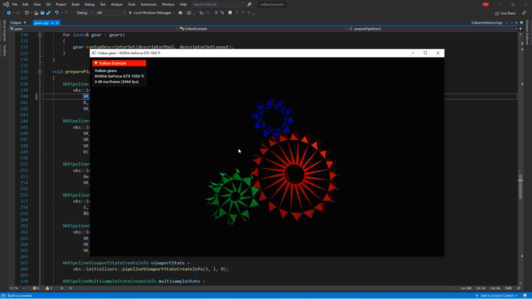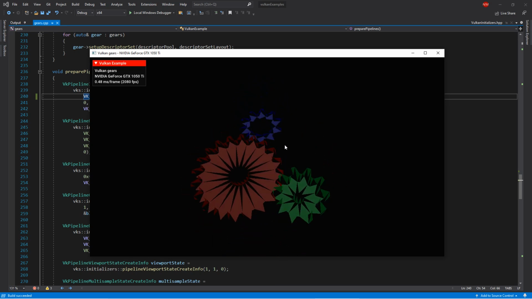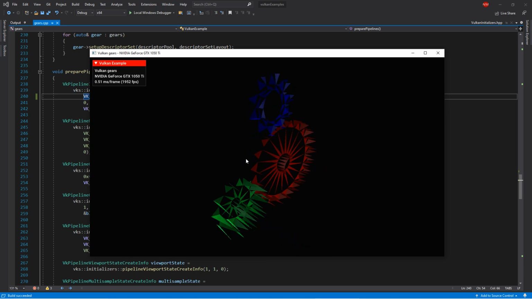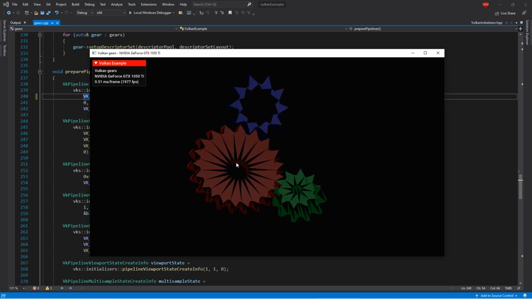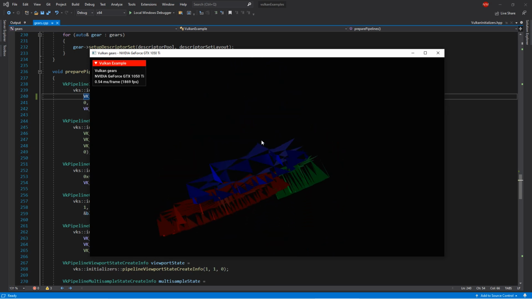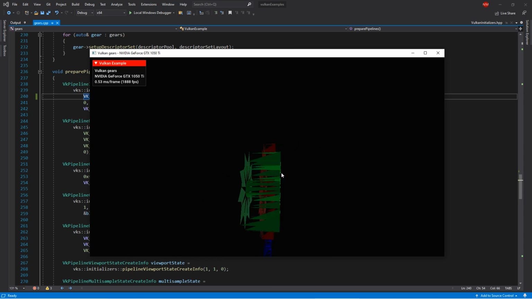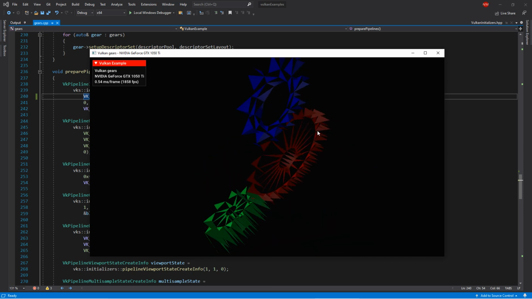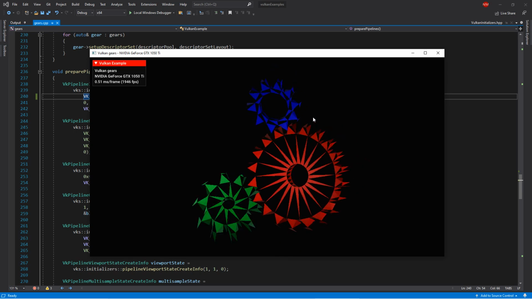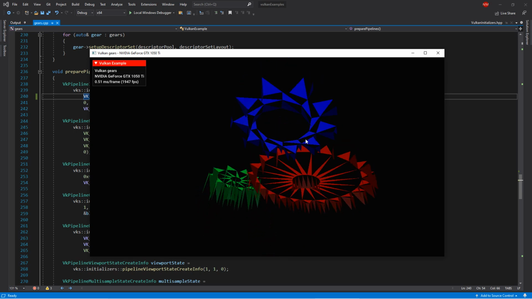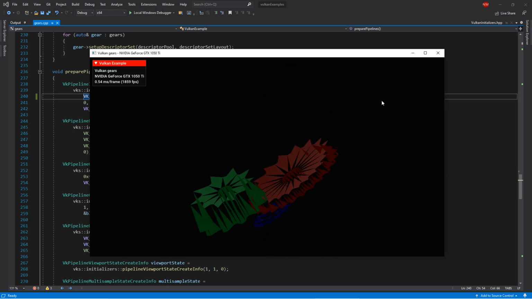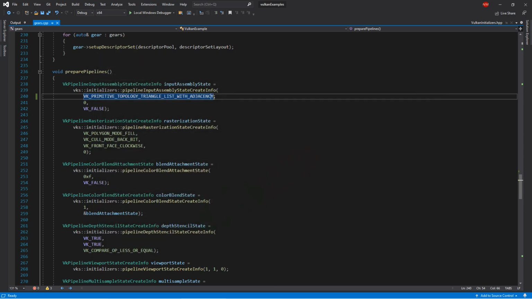All right. So this is triangle list with adjacency. Okay. I don't know. All I know is that this is an option that I have, and basically it's dealing with the relationship with all of these things. So I'll leave it to you creatively inclined to figure out exactly what's happening. But there's a whole bunch of things that you could do to play around with this.